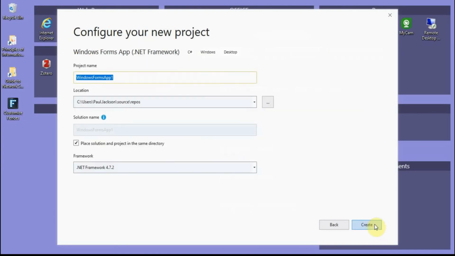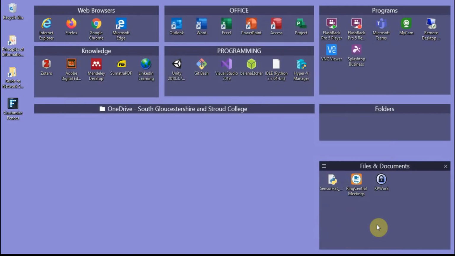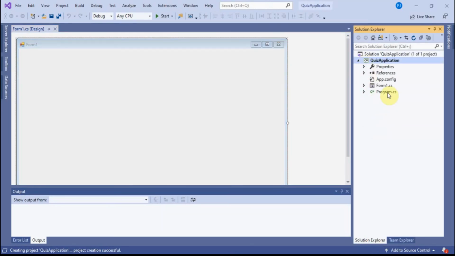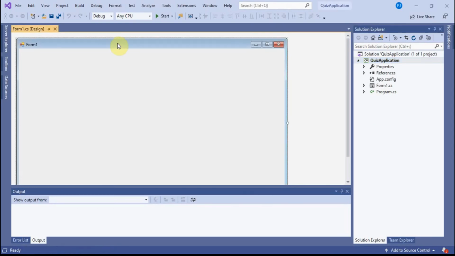We go to Next, and we go Quiz App, or whatever you want to call it. Just accept all the defaults and go to Create. So you should see something like this, and if you've been with me for the last 5 weeks in the lectures, what you'll notice immediately is that things are a little bit different here. Now if I go to the Solution Explorer, that's all pretty much the same, but over here the elephant in the room is this gigantic form, which was not present when you were making a console app.